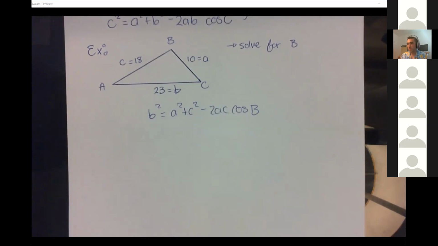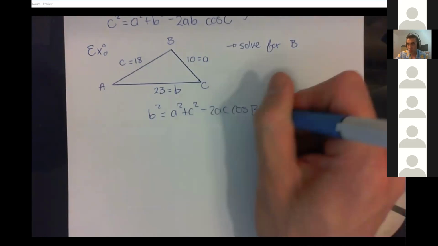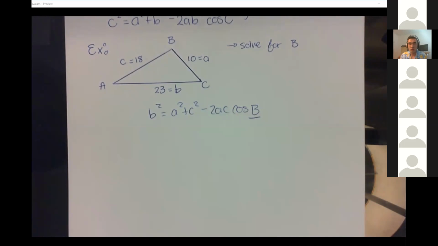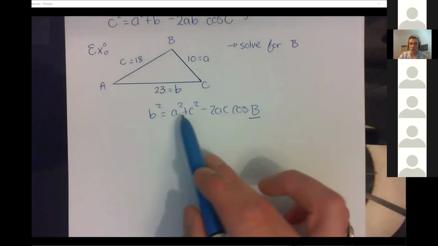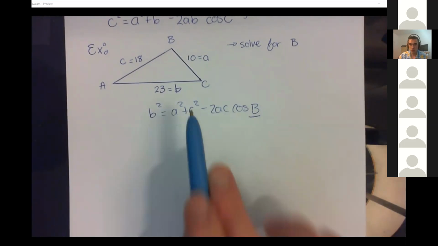No, and that's the difference between doing math when you're in elementary school and the transition to doing math when you're in college. You plug in the numbers last. We're going to solve for the variable first, and then we are going to plug in the numbers. So I want to solve for this variable, capital B. How do I get it alone? We need to isolate it by moving it to the other side. Okay, so what do I move first? The cosine B? No. I need to get this alone. So to get this alone, I need to remove this, and I also need to remove this. What do I do first?